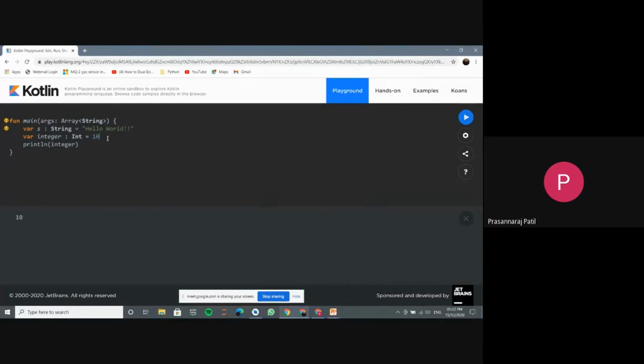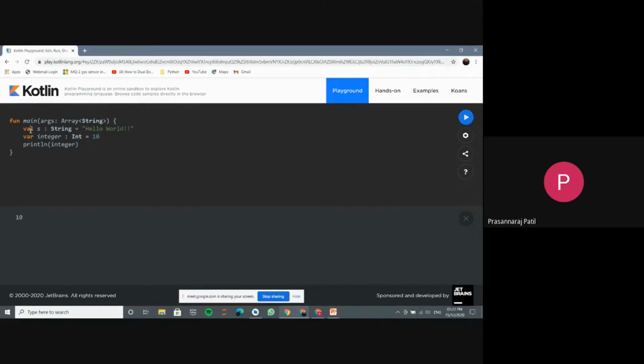Now there are two types of variable declaration. First, we use the keyword var, and second, we use val. So there are two keywords, val and var. What is the difference between them?